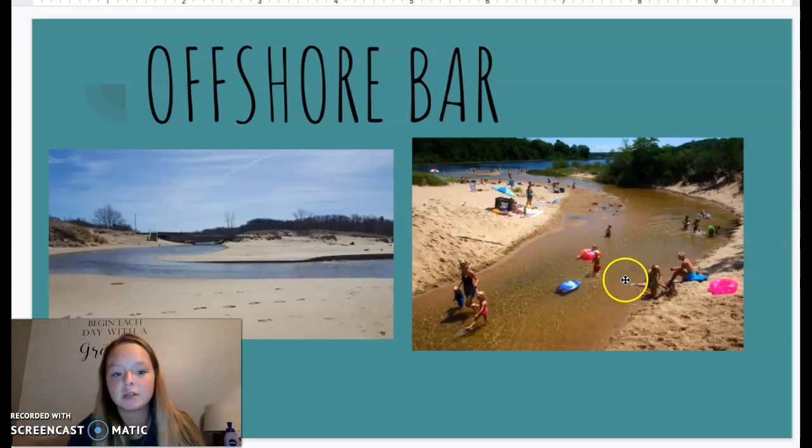When I was a kid, I used to come here and go swimming. These are offshore bars right here. This is basically a man-made, almost little sandbar, and when it rains, after people have been washing it out by themselves, it has created a sandbar, and this is what it looks like with no kids playing in it. And then there's that bridge that I was talking about back here.